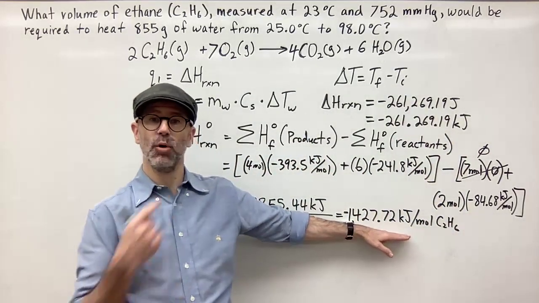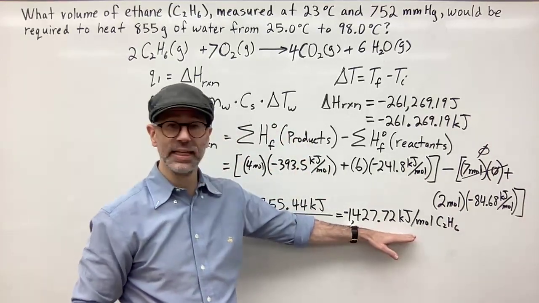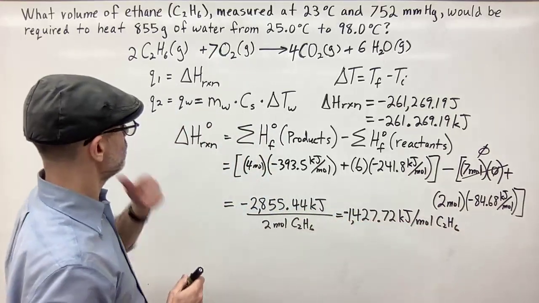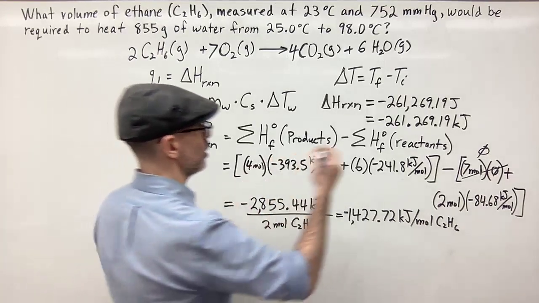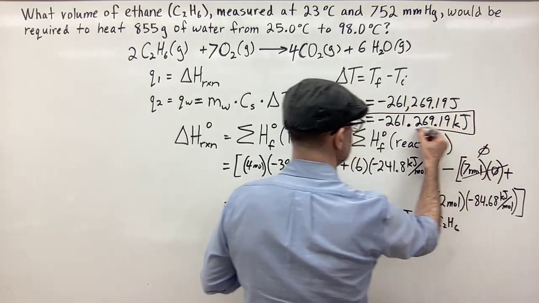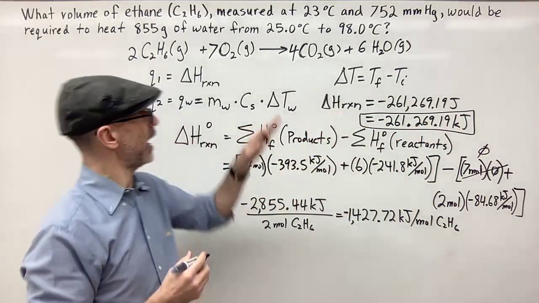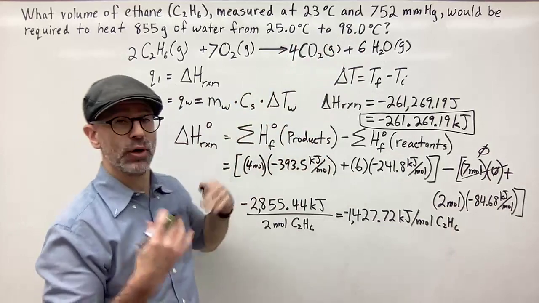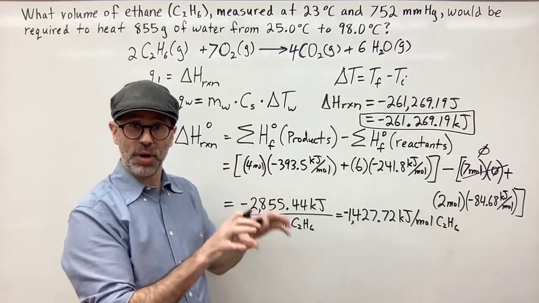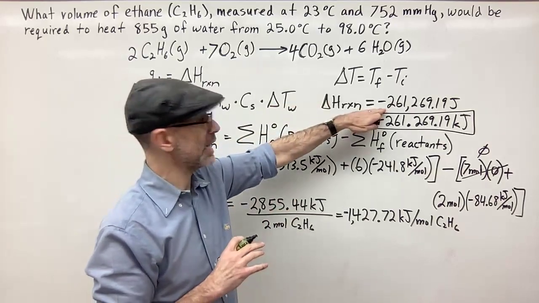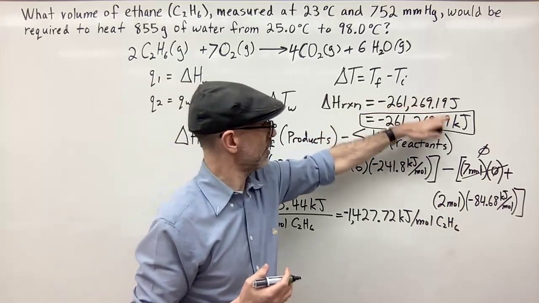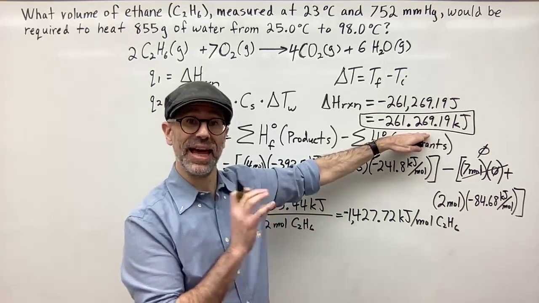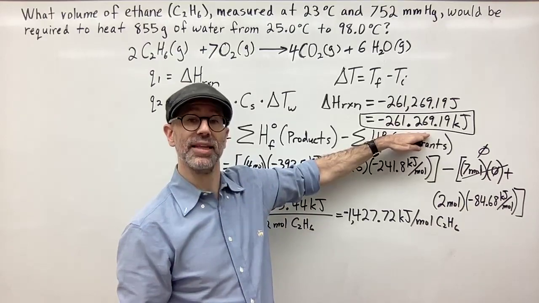So now I have that. Well, why did I go through all of this to get this? It took us a while. Just to remind ourselves, what do we need this for? If we go back to what we had before, this is the heat of the reaction that was needed to heat the water from 25 degrees Celsius to 98 degrees Celsius. In our specific example problem, this is the amount of heat that was required. We need to convert this amount of energy, heat, into moles of the ethane that needed to be burned to produce that amount of heat absorbed by the water.